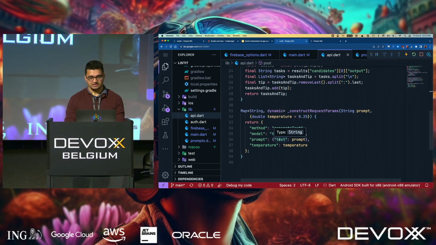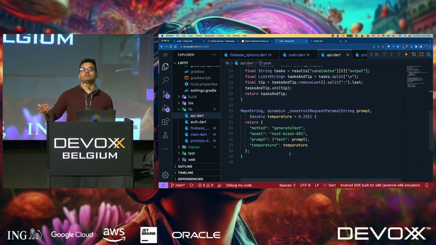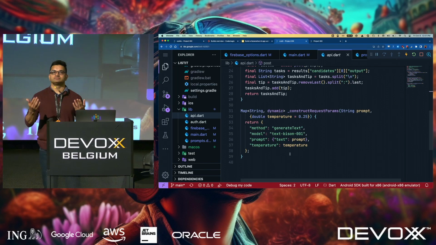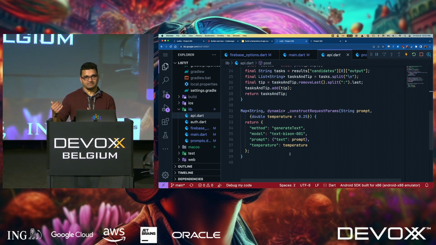So you'll see prompt, text prompt, and then a temperature. And to put it very crudely, temperature is a value between 0 and 1. A low value of temperature means that the output from a model is more deterministic, whereas 1 means more probabilistic. And what that means is that with a high temperature value, the model gets more creative. So if you wanted to write poems or generate essay ideas or books, those kinds of things, that's where a high temperature is useful.